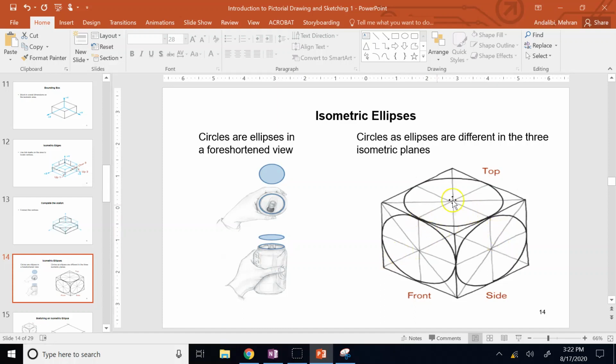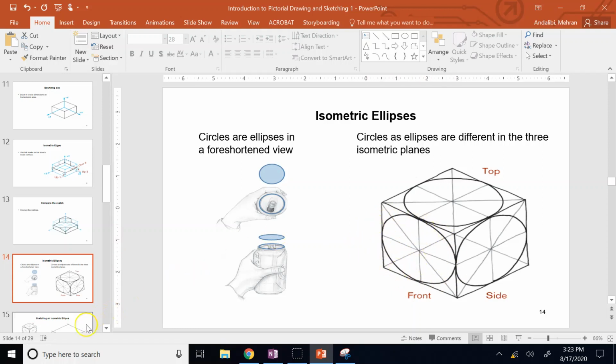And you can see here, these are ellipses on the top, right, and front surfaces of a cube. Actually, if you look at the cube itself, each surface of this cube is actually what? A square, right? But now, if you look at each one of these squares, how are they projecting themselves? They are parallelograms, right? Or rhombus. So the squares would be converted into parallelograms or rhombuses, and circles go to ellipses.